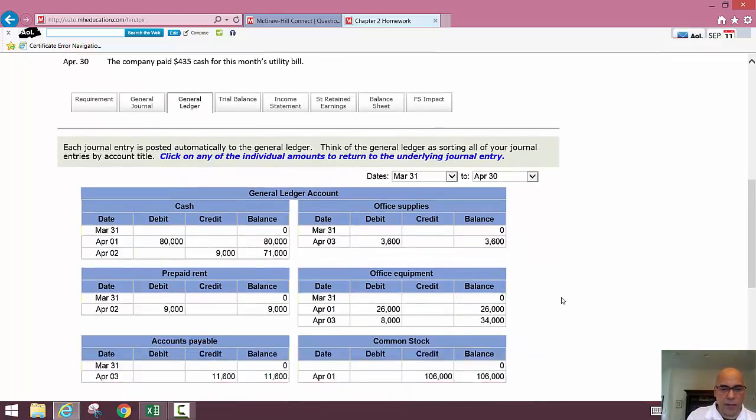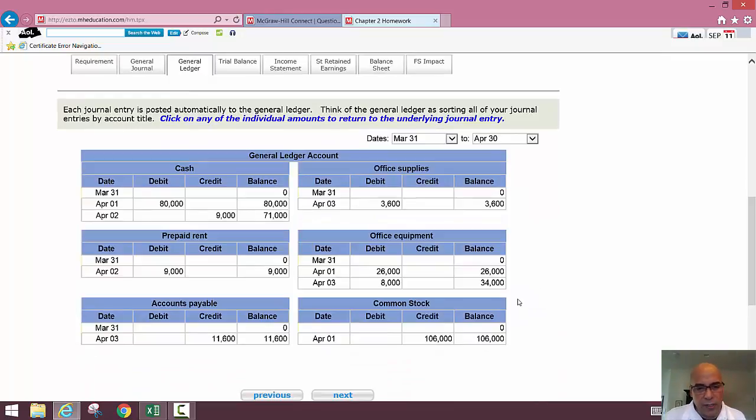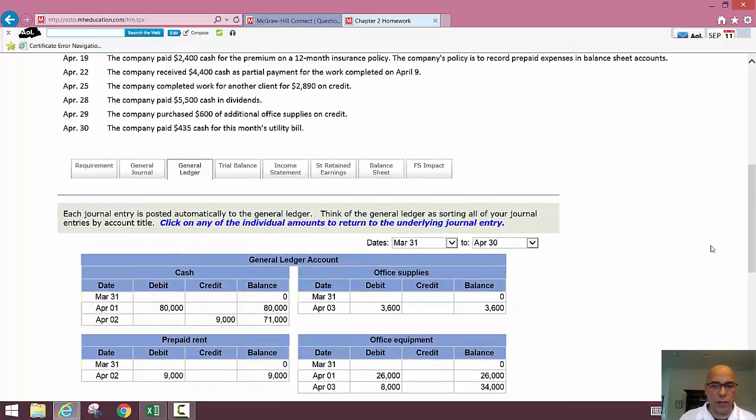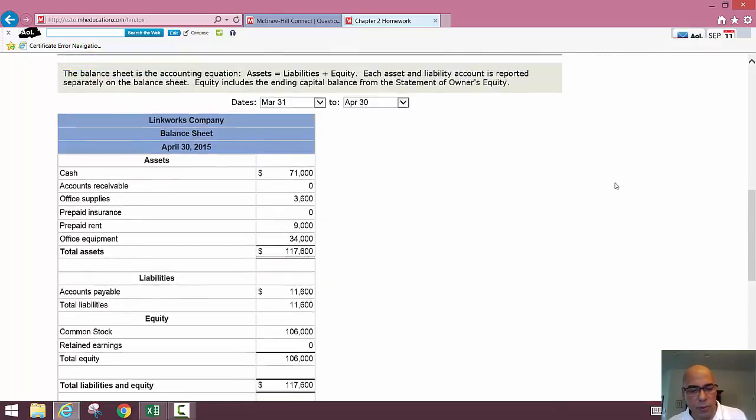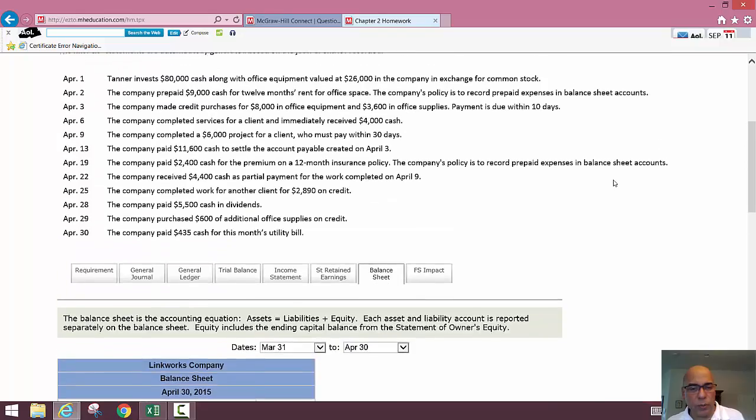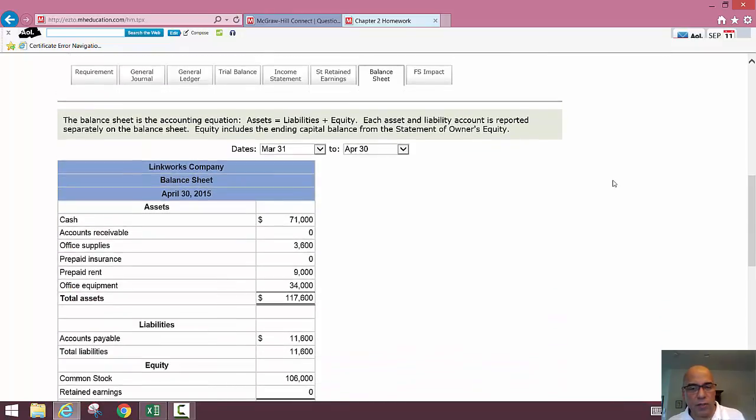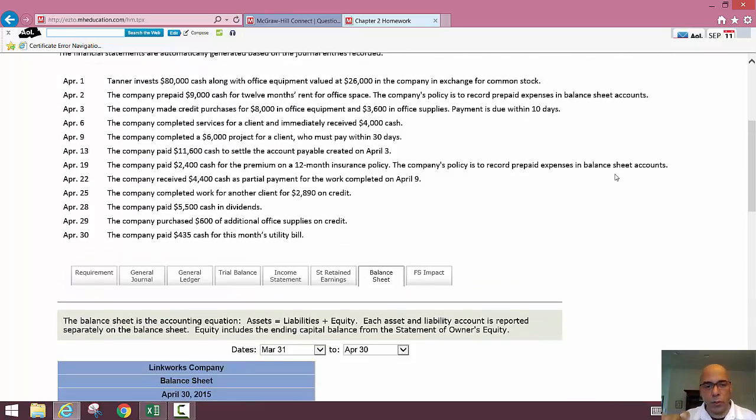So they posted in the one that we just did, where we had purchased office equipment and supplies. There's my office equipment. That's an asset. There's that amount that I just purchased it for, the 8,000. And then there's the office supplies at 3,600, and I have now a bill of 11,600, right? But again, it's all on my balance sheet, okay? And the computer is really helping me. I mean, look how quickly we've gone through these many transactions and already have our financial statements pulled versus the way we were tediously doing it by hand before, okay?